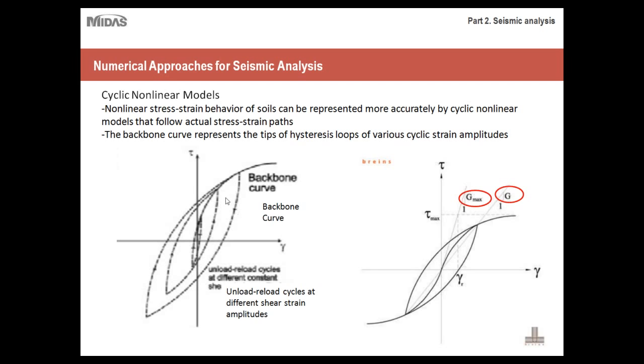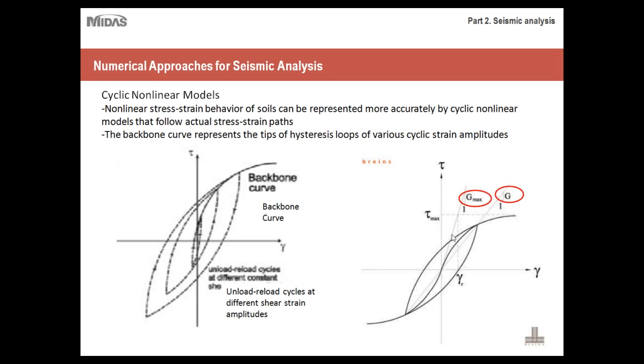But with this soil, obviously it's getting more compacted, it's tightening up, so the loop tightens and gets smaller for the second cycle, and then it gets smaller again for the third cycle, and then smaller again for the fourth cycle. So this is a more realistic prediction of how your soil would respond to seismic loading. And then afterwards, in your nonlinear model, you would just take the tips of all your amplitudes, or the critical points, and you would link them together in a curve such as this. So this is called the backbone curve.